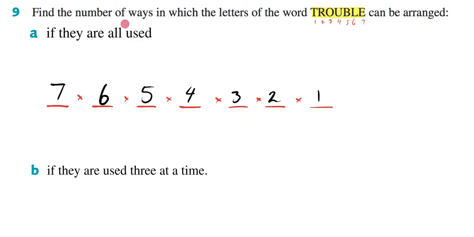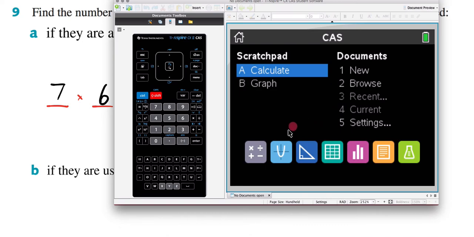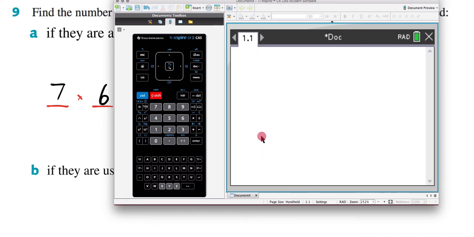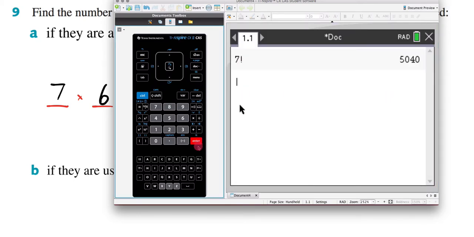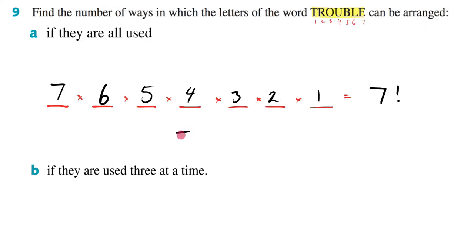This is just what we've seen lots of times before in our previous question, and we know that that is equivalent to 7 factorial. Now, you can solve this on your normal scientific calculator, but it's also very important that you know how to use your CAS to solve this. So remember, you type in 7 and then go menu, probability, factorial, and hit enter. Your answer is going to be 5,040. Perfect.